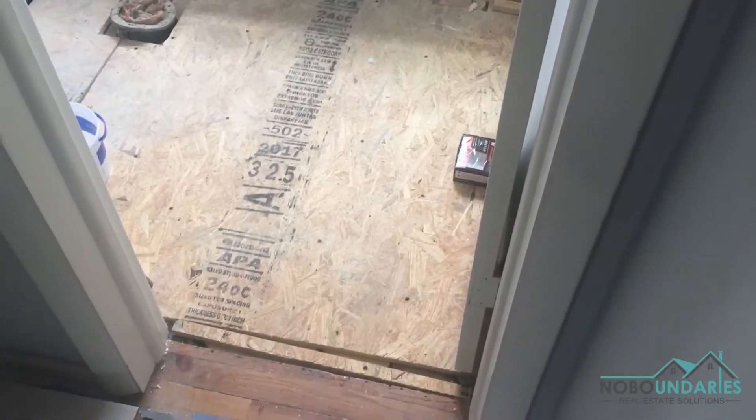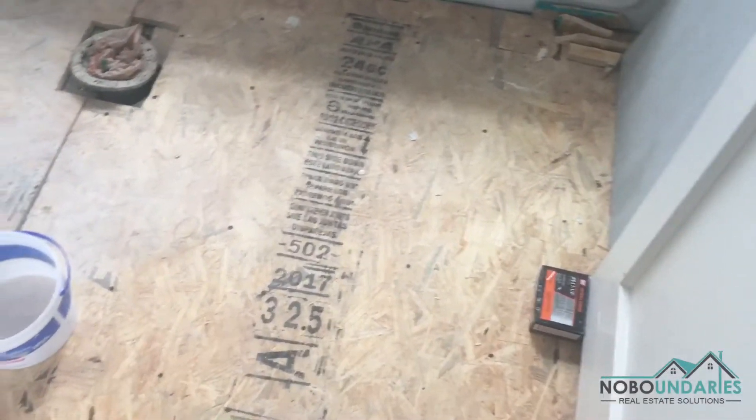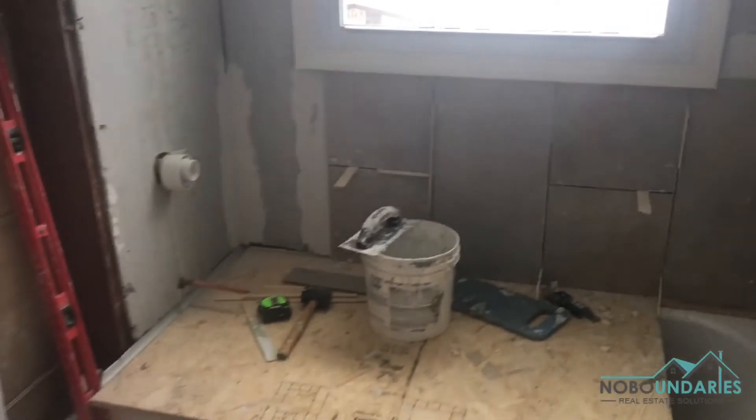I've not been able to record Sharon tiling inside this room as much as I would have liked to. I've also been working on some things, but instead I will show you the work that she has been doing and where we were before that. Before we get there, let's show you the restroom that now has a new floor. The subfloor has been repaired, we have got the new floor down, and we've already begun tiling inside of the bathroom.